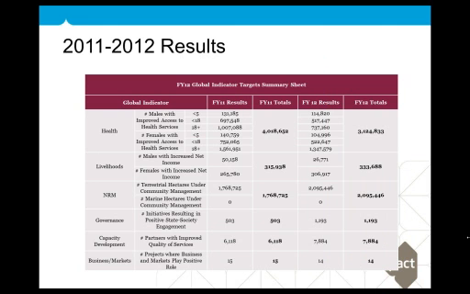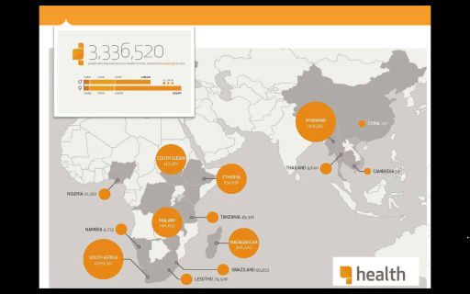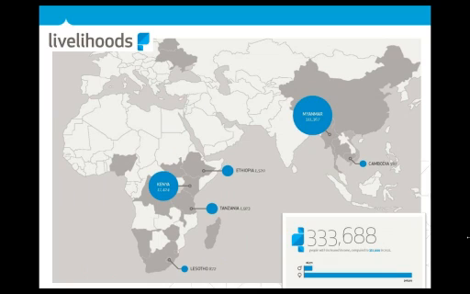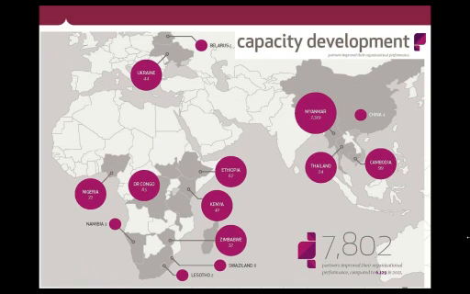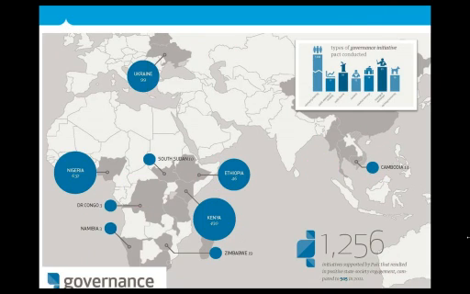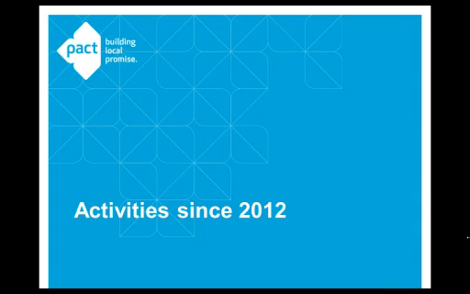So let's briefly show you what we've done to date. We have some pretty impressive totals across all of our projects. Health obviously is one of our more widespread ones. We have a few pockets where livelihoods have really been reporting large numbers. Natural resource management, again, has a few pockets that are particularly impressive. We do capacity development everywhere, so we have lots of large bubbles. Governance, and then business and markets. And you've all seen the report with those results in them overall.